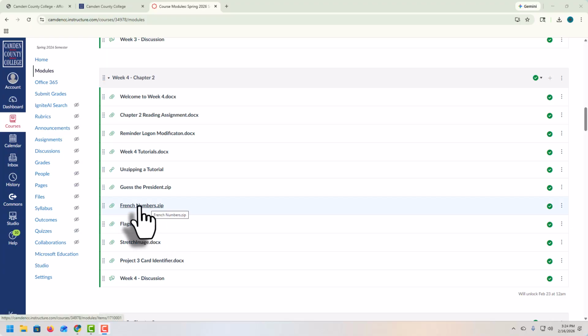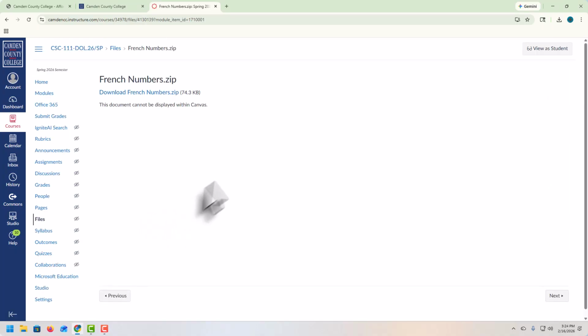So you might want to download French numbers. So you're going to open this. Okay, it says here download French numbers.zip. This document cannot be displayed in Canvas. So what we're going to do is click on download French numbers.zip.